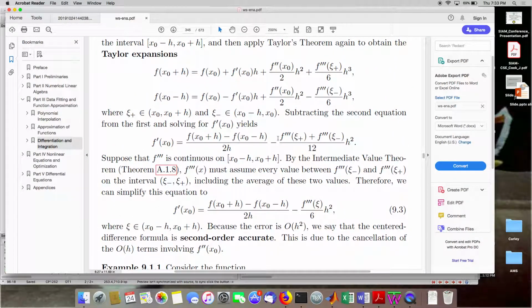Okay, I actually work out the formula for the error right here. So notice it's order h squared. Even though it only uses 2 points, that's one of the exceptions I mentioned. It's because of the symmetry. So really what happens is you work it out using x naught plus h, x naught minus h, and x naught. It's just that the coefficient of f of x naught turns out to be 0 because of the symmetry.